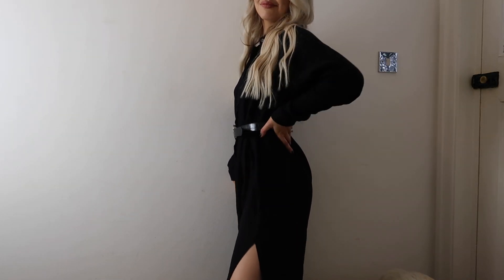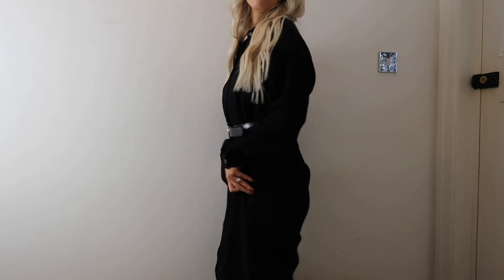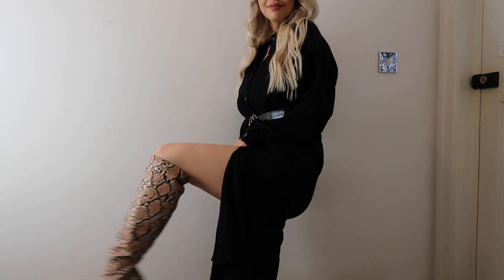This piece is from Missguided and you probably did see it in my weekend vlog when I went to the lakes. I wore it with the girls for the first night and it is just such a comfy, beautiful piece. I absolutely love this piece and I think I'm going to get it in the different colours as well — they do it in a sage green and a nude. I'm definitely going to get the nude for summer time because it is so comfortable and super easy to throw on. You could wear it with trainers or shoe boots — I paired it with my snakeskin shoe boot. I'll pop a picture here from the night I wore it and also do a video overlay so you can see what it looks like on. I paired it with a belt as well to kind of show my figure a bit more and bring in my waist.